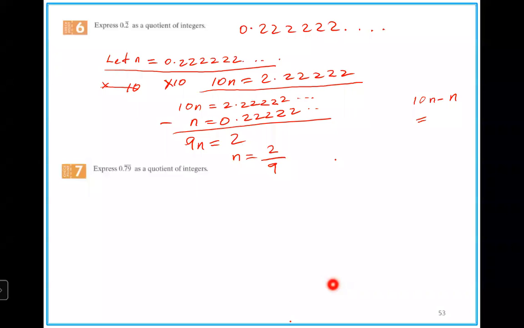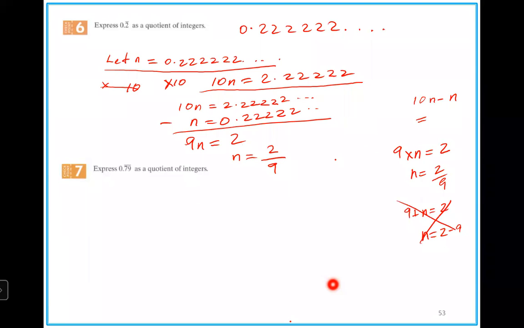You're going to divide by 9. That's 9 times n equals 2. So if you want to find what n is, n will be equal to 2 divided by 9. The opposite of multiplication is divide. Now, if it had said 9 plus n equals 2, then you would say n equals 2 minus 9, because you're going to move the 9 over. But in this case, it was a multiplication, so the opposite would be to divide.